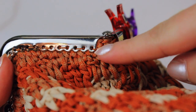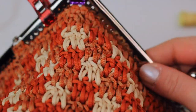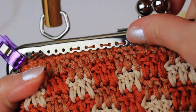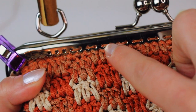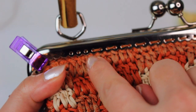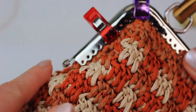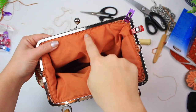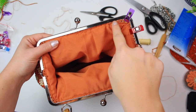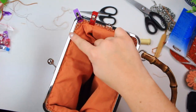So this is how we ended on this side. It's going to be the same on this other side because I want to have the stitches all nicely like this. Otherwise, I'm going to have a single one here and then I have to go back through the bottom. So I'm going to start from here again and then work my way to the end. I'm going to just show you a time lapse of me doing this section, but it's the same steps as I did at the beginning.